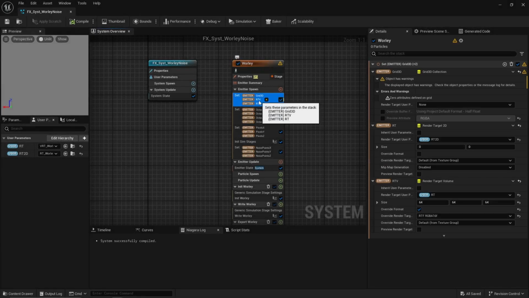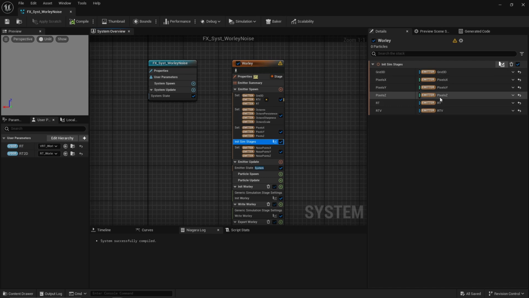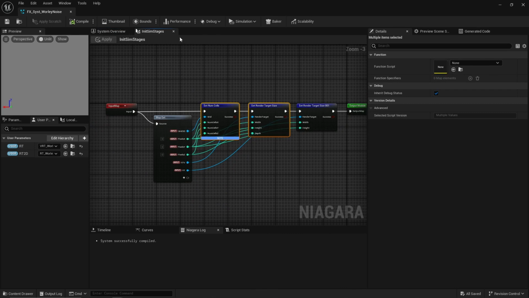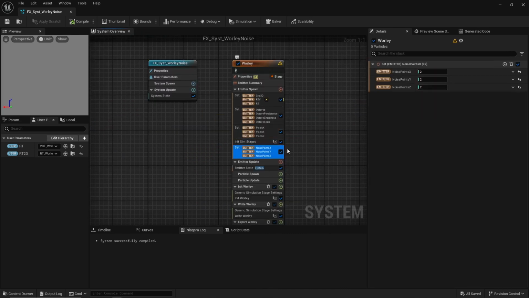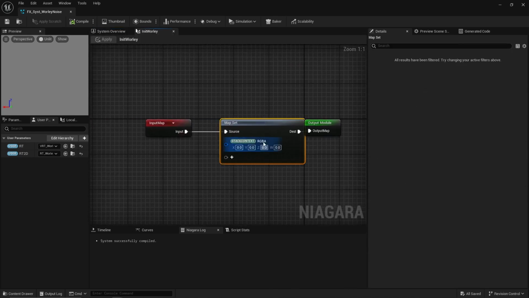Here I set a grid 3D interface and a render target volume at the emitter level. Here I configure the number of octaves and their persistence, meaning how much the higher octaves participate in the end result. Next, I set the number of pixels in the grid 3D and render target volume, which are then configured in that custom module. And finally, that's the amount of Worley points or spheres to generate. Using a first simulation stage, I iterate the grid 3D to initialize a vector 4 value I called RGBA.